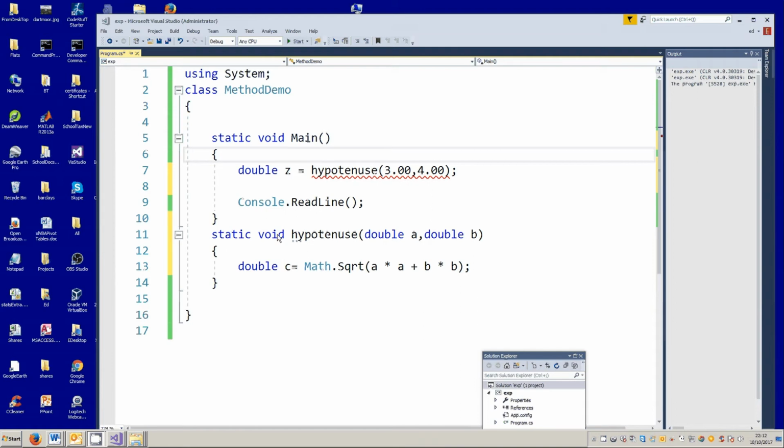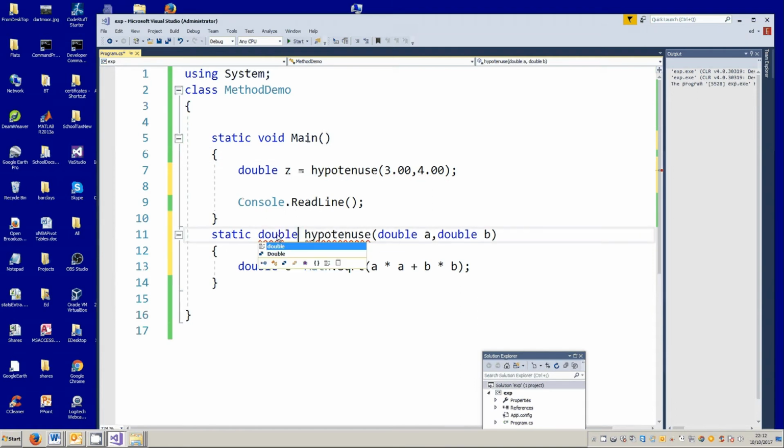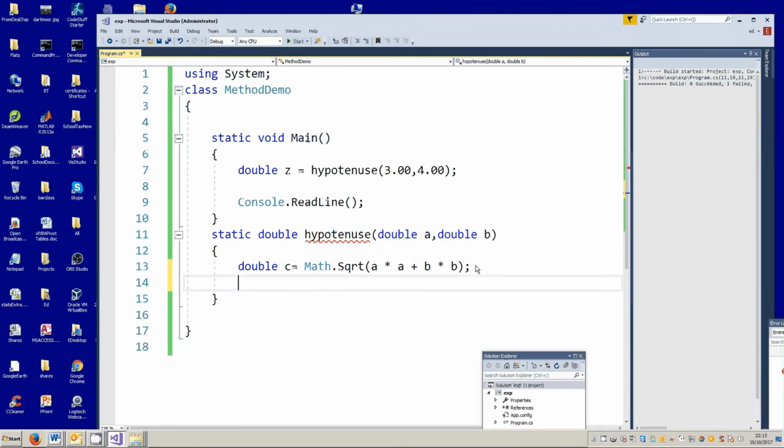And of course we must change the return type from void to double. And then we need to return our c from our function.